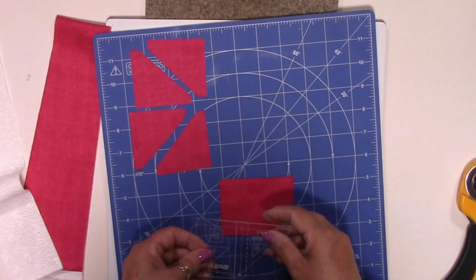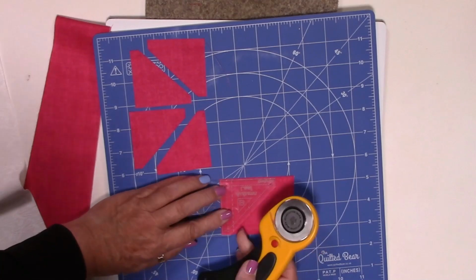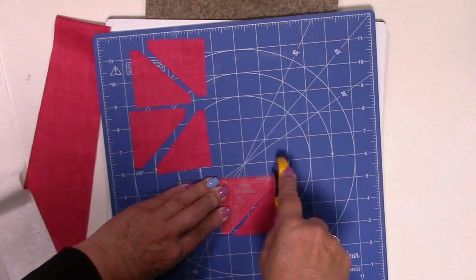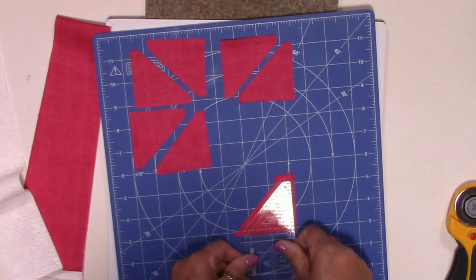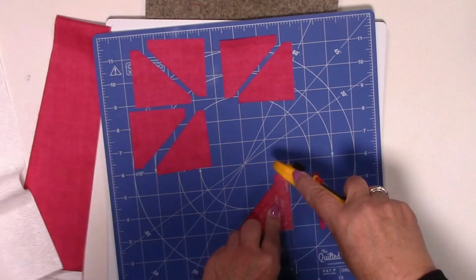And because we flipped our template, we can just line that up again. Put your solid line against the raw edge of the fabric. Hold it in place. Your tape will do you a good job in holding that in place. There we go. And again, you've got two perfect half square triangles. And again, you can flip it. So you're using the absolute bare minimum of fabric. You're having a really super neat cut.